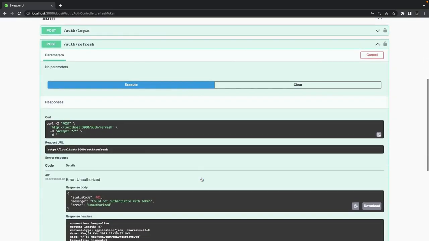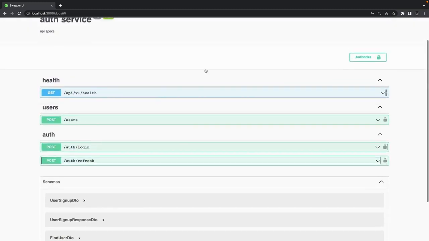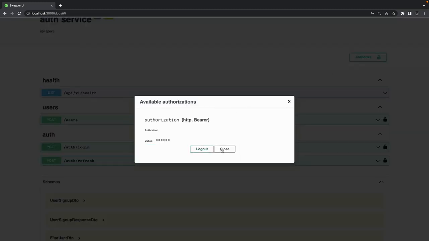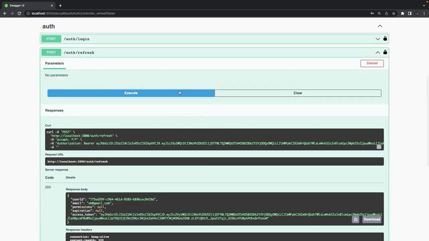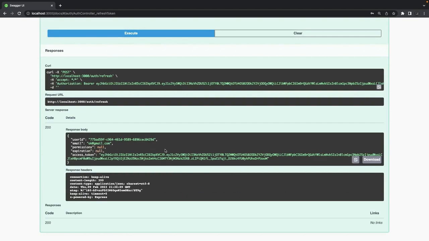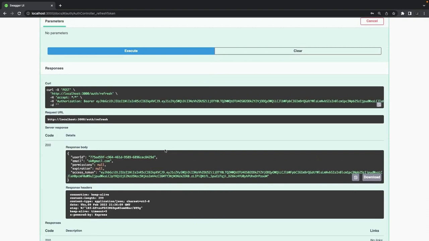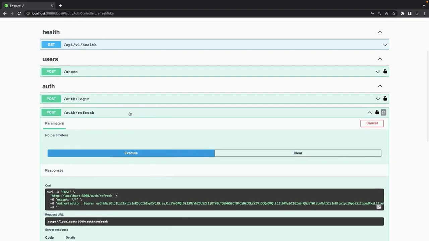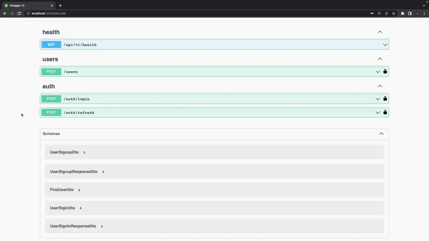Currently, if I try to access it without it, I will get 401 unauthorized, your token is invalid. Then I will use authorization. Now if I hit this, you can see in the authorization bearer I'm sending this token, and I got the new access token. The same thing we can use with the actual refresh token, where you pass the refresh token and get the access token and refresh token back. That we can do in a real-world example, in the next video maybe. I will just do it offline, and then I will showcase the demo.